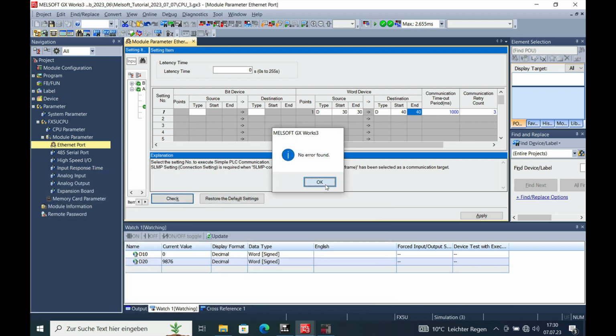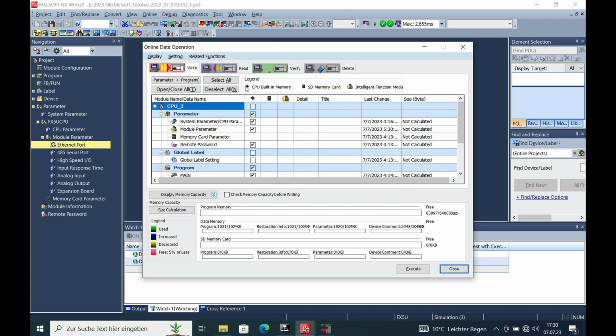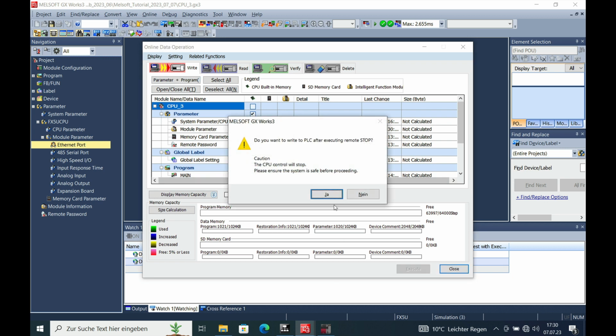Check and apply. Download it. Program and parameters execute.